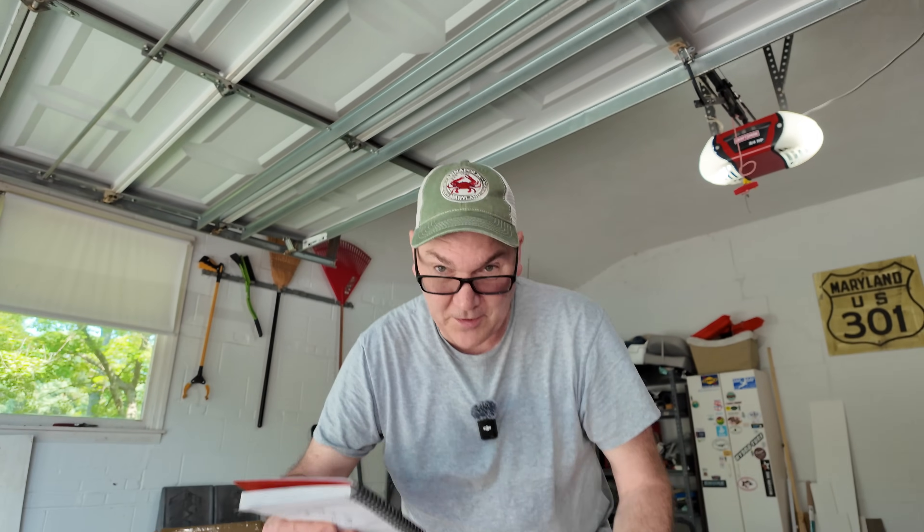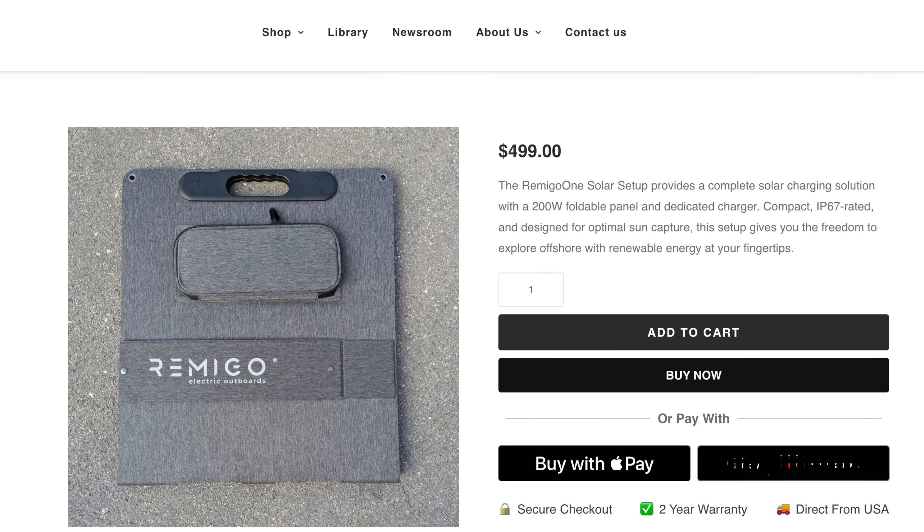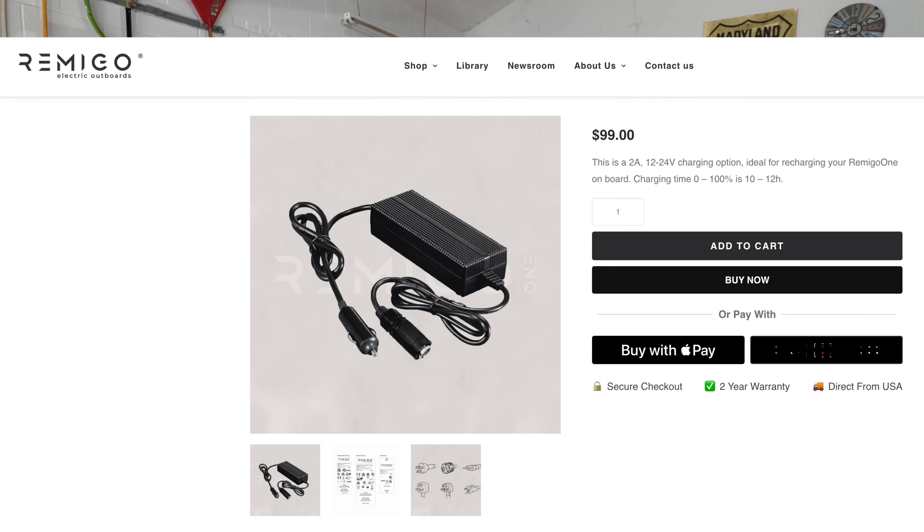As we're coming up on an hour, here are some specs and data. The solar panel setup is a 200 watt setup and it's IP67 rated, meaning it is water resistant — somewhat waterproof, so it can get wet. Because it's a 200 watt system, that's its sort of max absolute potential; it has an output of 100 to 150 watts under sunny conditions, which according to the website is faster than a DC to DC charger. We now have two bars, so basically we're getting a bar every 30 minutes with this in direct sunlight on a very clear day with no clouds. Another hour and this would be fully charged.